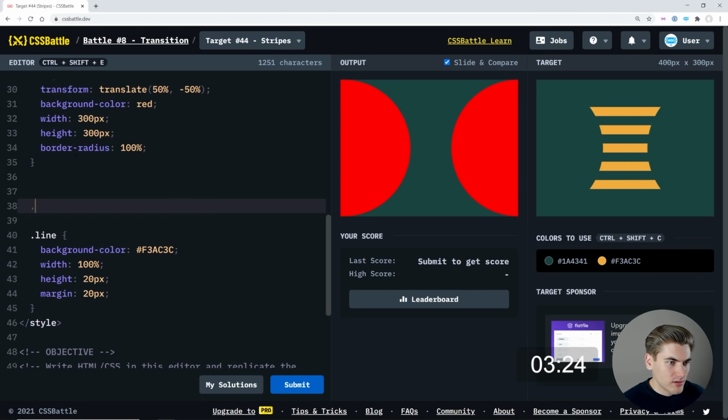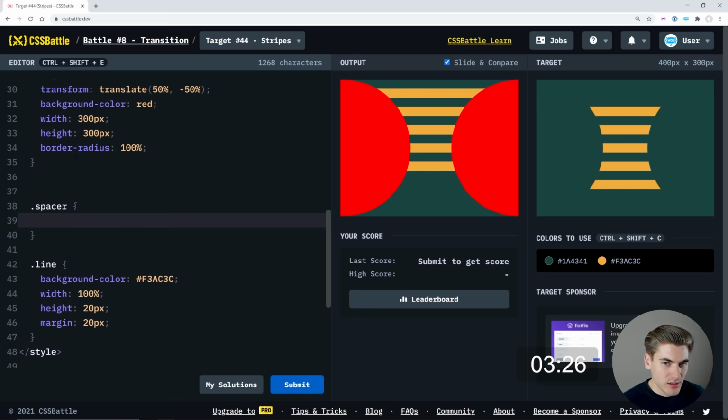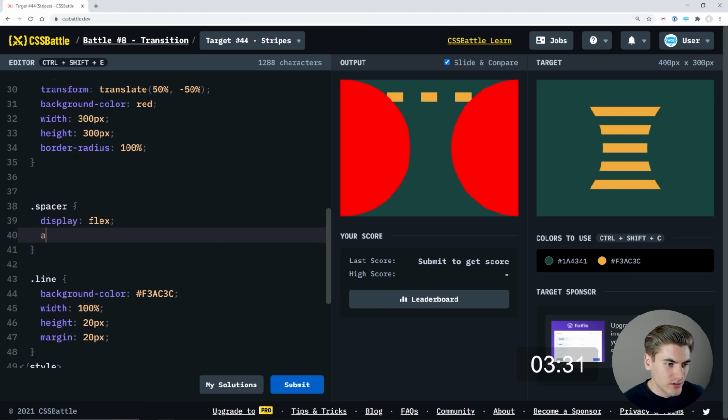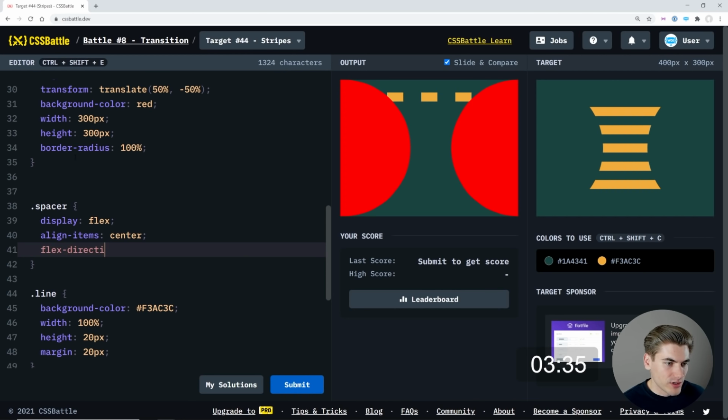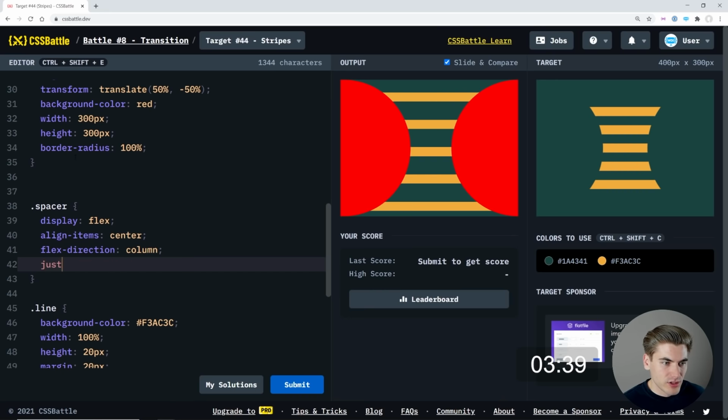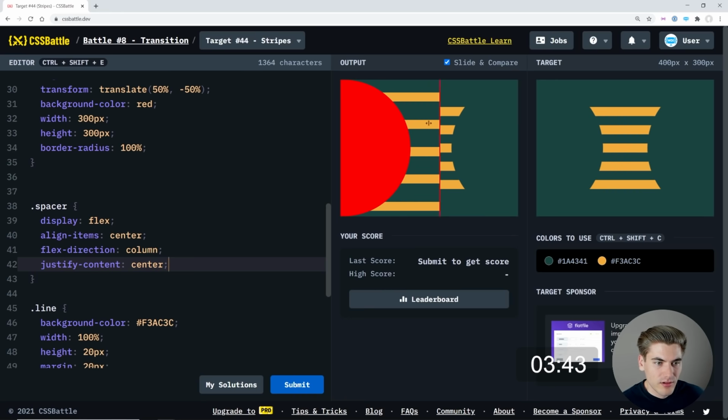And we can say spacer, and we want to give it a display flex and align items center and flex direction column and justify content center. That's not quite what I wanted.